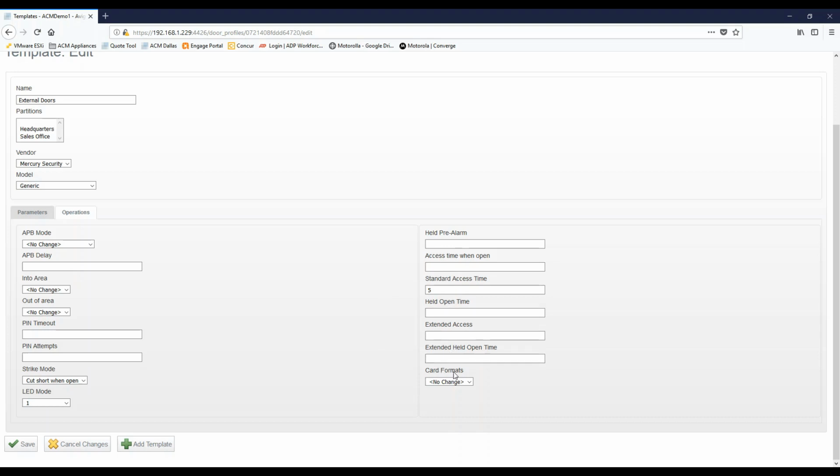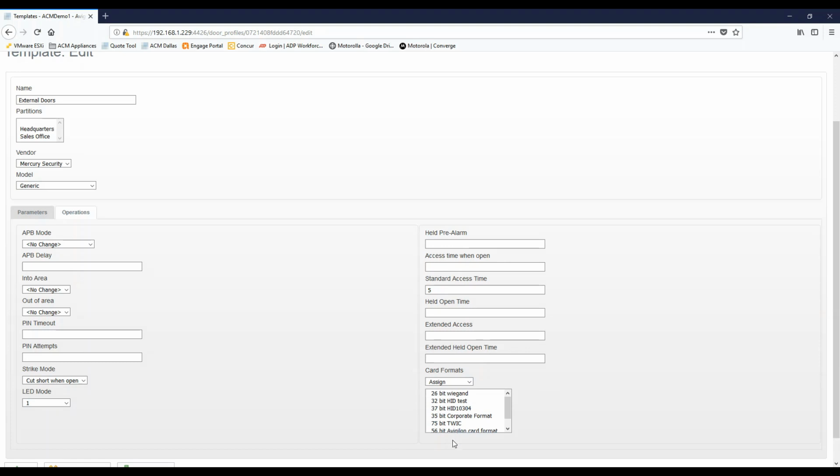And then I'm going to define what card formats I want this door to accept. So I'm going to go here and say assign. I could add or I could remove. If I already had some doors, or if I'm applying this to a door and I want to remove some of their card formats, I could create a door template just to remove those card formats. In this case, I'm going to assign. So I'm going to click assign.